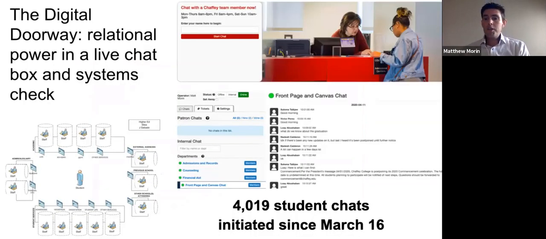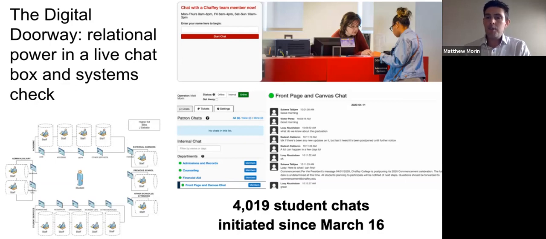So this was really small scale back in January, and immediately we had to make it much larger scale. And as that was occurring across different divisions, what was wonderful is there was a lot more cross-divisional work and urgency behind it. But what was missing was a digital doorway. For all students, they didn't necessarily know how to access these types of resources once we built them. And there were a lot of students at the gate, and by the gate, I just mean the virtual gate of our college, whose voices couldn't be heard by the college and they couldn't get their questions answered.